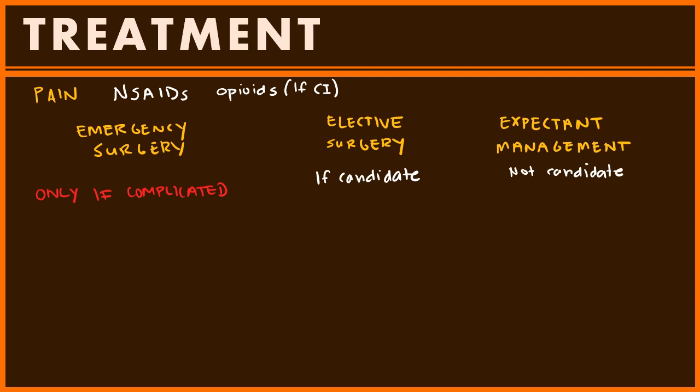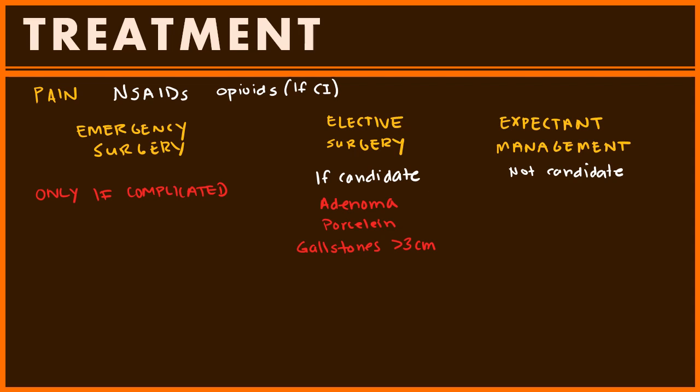Now, elective surgery is also required in specific circumstances. If anyone has an adenoma of a gallbladder, well, you have to go in and remove the adenoma, so you might as well just remove the entire gallbladder. Porcelain gallbladder, this is when the gallbladder is very thickened, coarse. That's how it got its name of porcelain. These patients will typically have a high risk of getting cancer, so they get a prophylactic type of surgery anyways. Also, patients with gallstones greater than 3 centimeters, these gallstones are typically very large. They're not going to pass. So there's no such thing as doing expectant management for these patients. They need to get surgery.